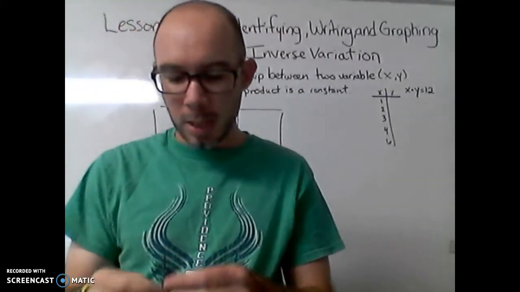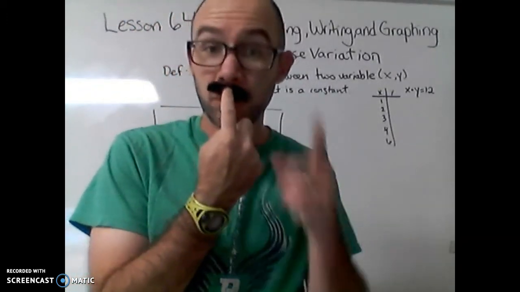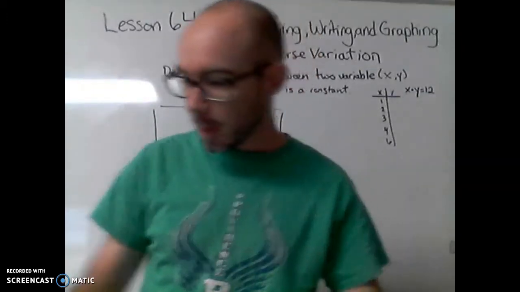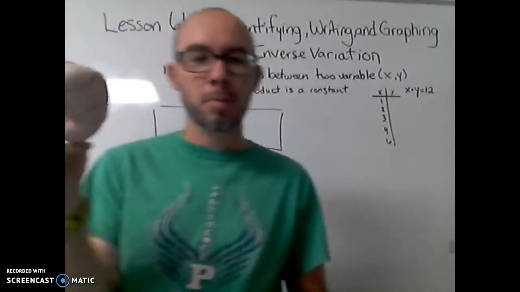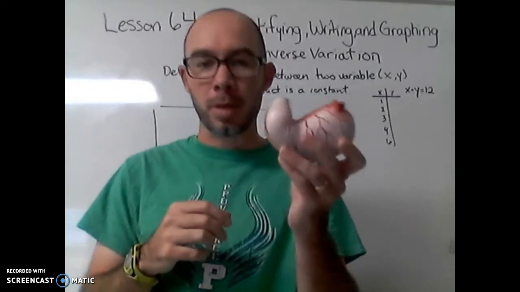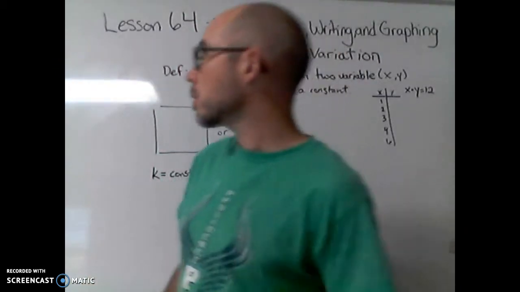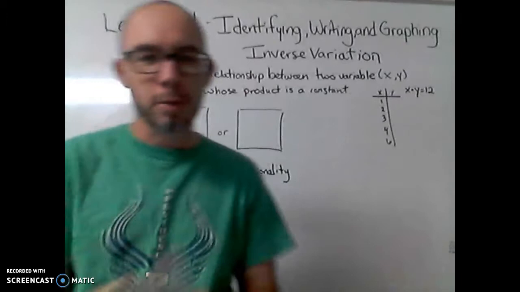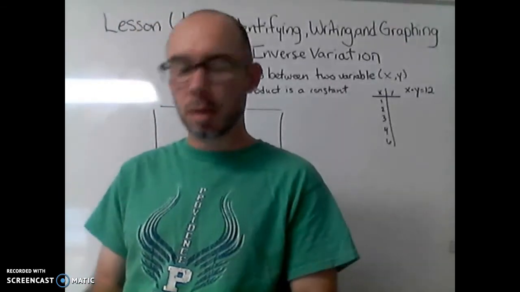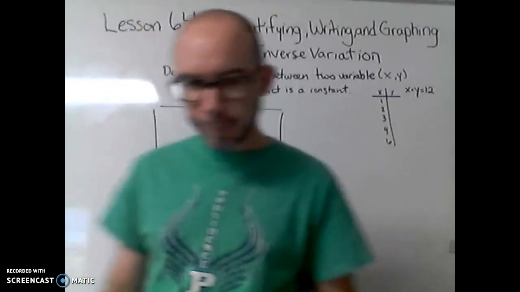You probably need a fake mustache, come in handy, and a small plastic model of the human stomach. One of those as well. Oh, graphing calculator. We're going to be graphing some stuff today, so you're going to want to have that out, and I'll give you the instructions on which buttons to push.